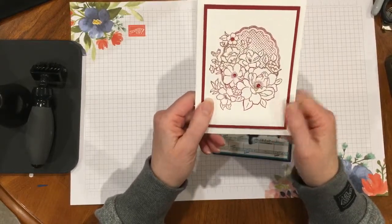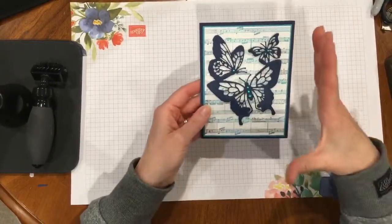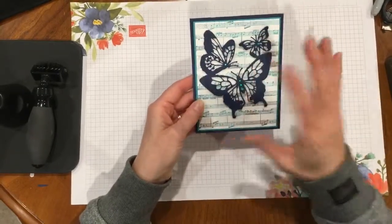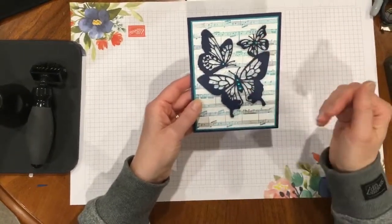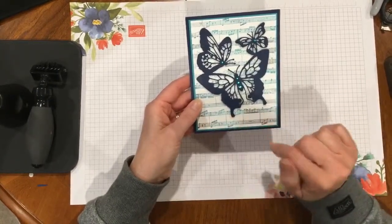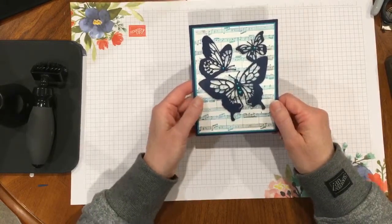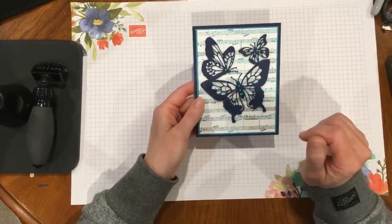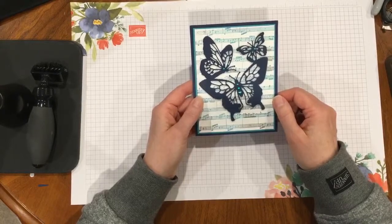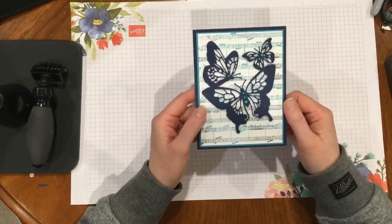So for my club ladies, I thought, what big stamp do I have? You want a large, detailed image to get the different colors of ink and embossing powder. And I thought, a background stamp like sheet music would work perfectly. I think this is also going to end up being my mother-in-law's birthday card, because she taught piano lessons for years and years. So this will be perfect for her, and she loves the color blue too.